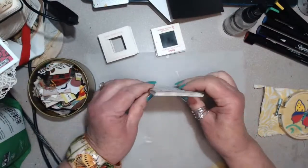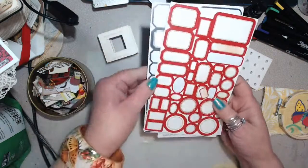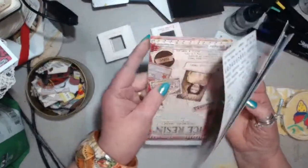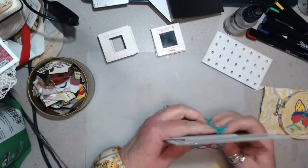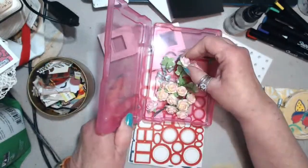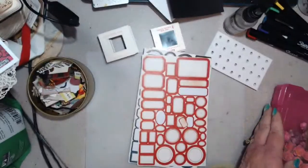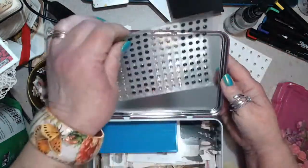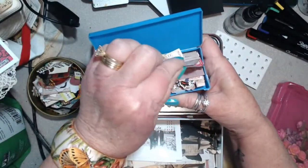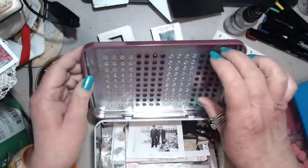Anyway, I pulled out some reinforcement circles that I think I might like to incorporate. And I have some of the little stick-on labels that you can purchase. Some little words. This is just trash I think I saved for a journal. I have some of these little flowers, they're not paper, but they're not silk either. Some of these really pretty little flowers that come on a real thin wire. So pull those out. And then I think in here I've got a bunch of little stuff. Well, maybe we'll use some of that. I tried to divide some of my little tiny Timmy stuff that you get. And some of this is really little. So I'm going to see if we can incorporate some of that. So I just pulled out a bunch of stuff. There's some other little stuff in here we might dig through and see what we can use once we get going.